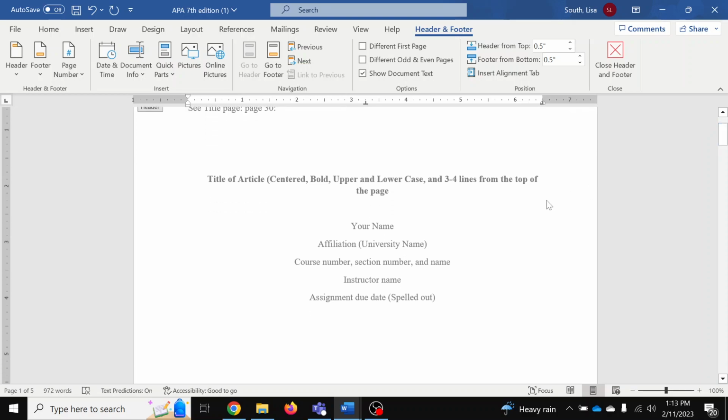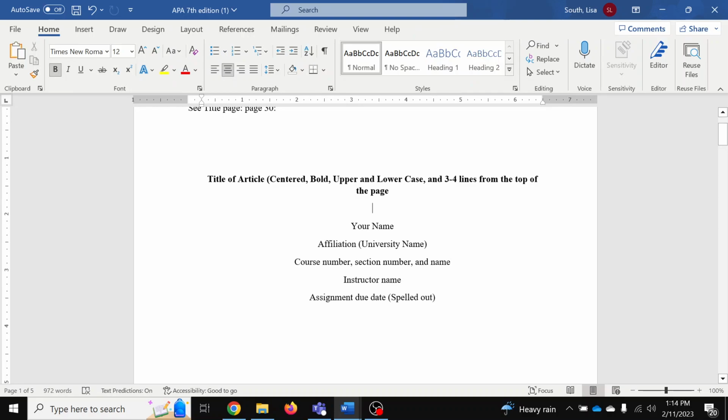This is called title case. It is centered, it is bold, and it should have upper and lower case letters. And so when we say upper and lower case, each word essentially should start with a cap. I think the rule is if it's 4 letters or longer. So I'm going to go ahead and capitalize these. Top. I'm going to go ahead and capitalize only because it's an important word. The, no, of, no, page, yes.